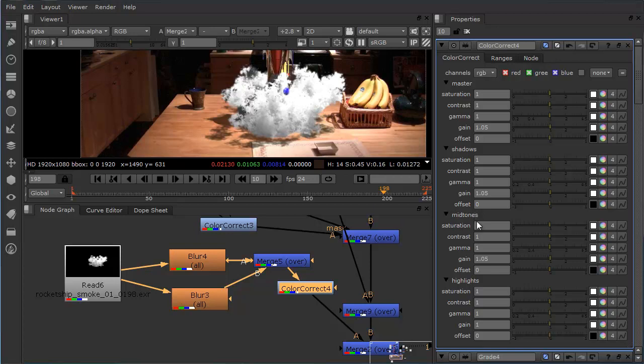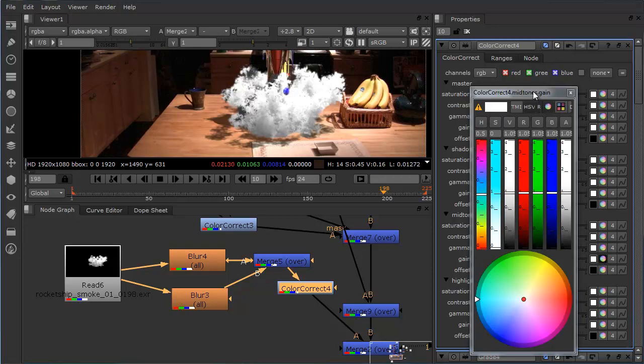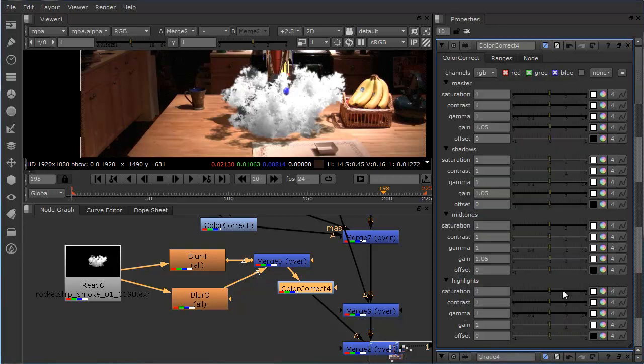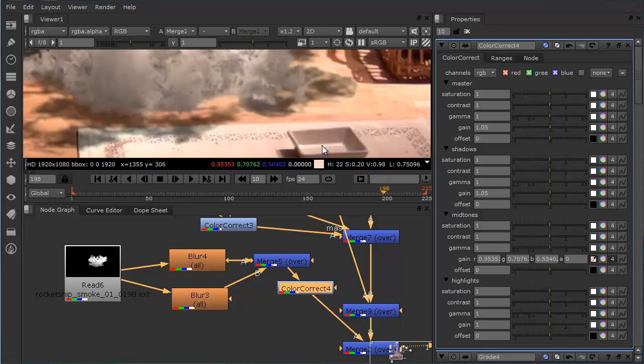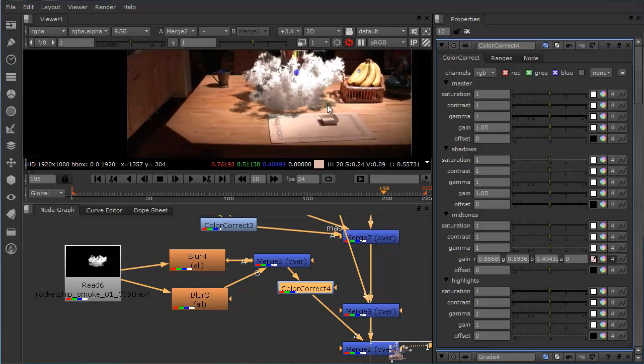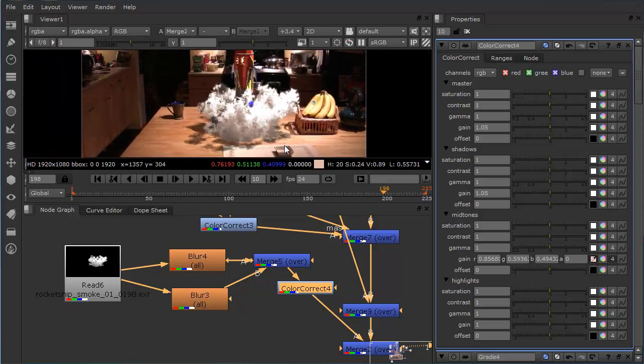So let's start with our midtones, and let's try to do a simple color correct. Actually, what we're going to do is we're going to try and pick from the plate. So we'll grab our picker, and we simply need to control click on this white here to try to find something that's in the right tone. You can see by going right deep inside there into the highlights, we right away get something that pulls it a lot closer into the right realm.